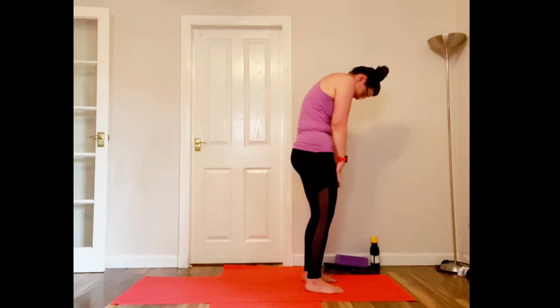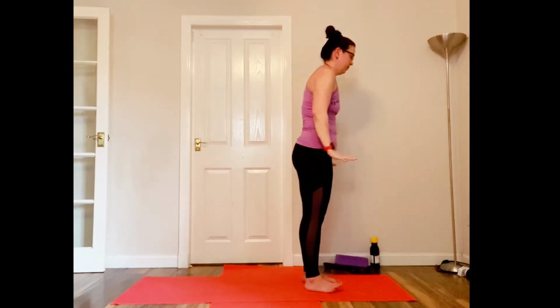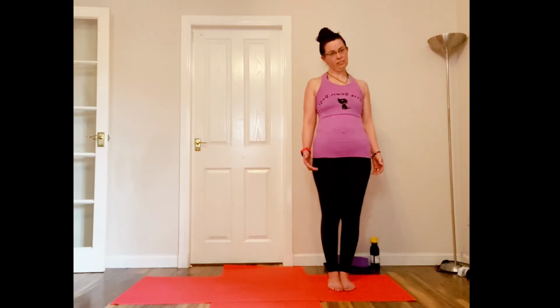And slowly come up, taking your time, raise your hands up, palms together, look at your thumbs, and coming back to a mountain pose. So feet together, shoulders relaxed, and nice big deep breaths.